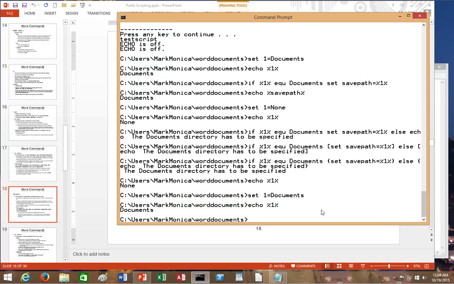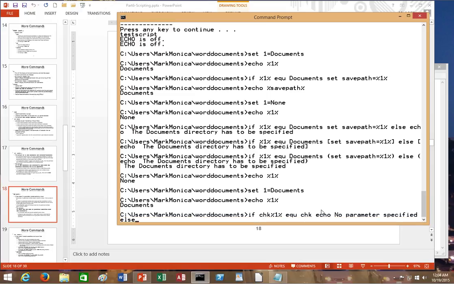All right, so now we'll just do a check to make sure this works. So if chk %1 equals chk, then we want to echo no parameter specified.